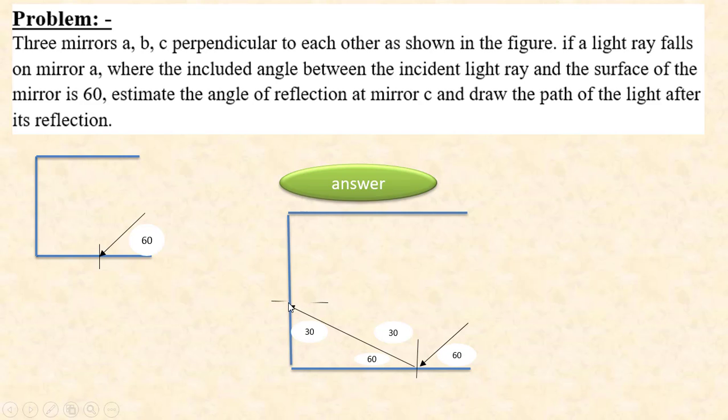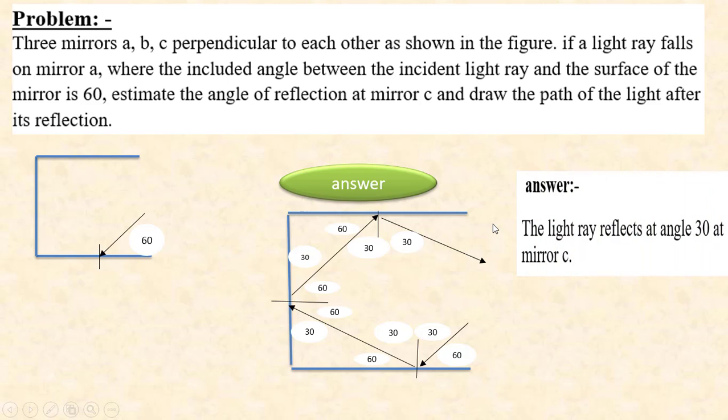Then the light will reflect again to the third mirror. Now I'd like to get this angle, okay, complete the calculation. This makes a right angle with 30, so it will be 30. The angle of incidence on mirror B is 60, so the reflection will be 60. This equals 30 as it's a right angle. Then it will be 60, also a right angle, and 60 makes a complement with this, which is known as the incident angle, which equals the reflected, also 30, so the light reflects with angle 30.